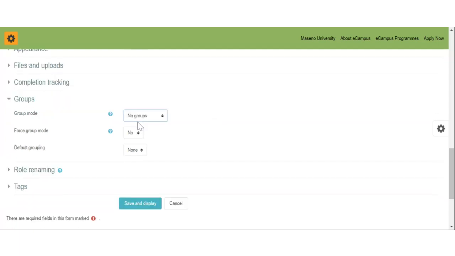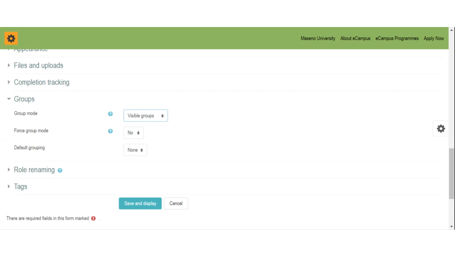What does group mode do? When that large number of students are enrolled into the course, we are able to create groups of students. So the students will be accessing the same content, but they will be segmented into smaller groups within the course.